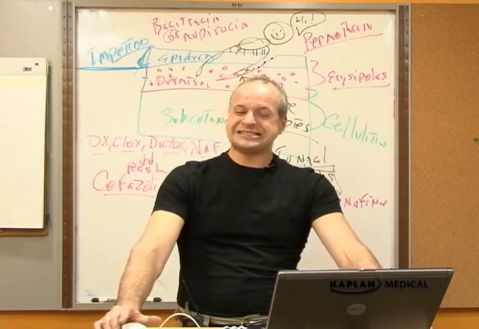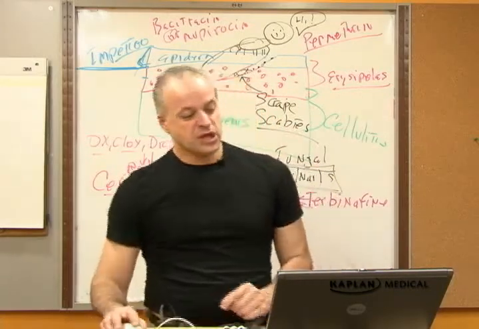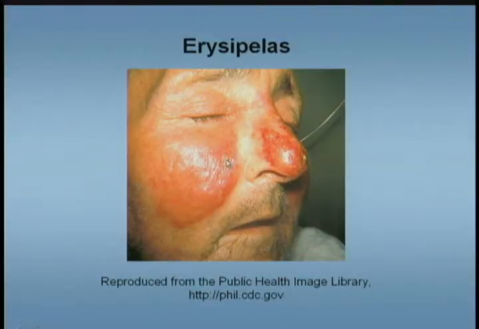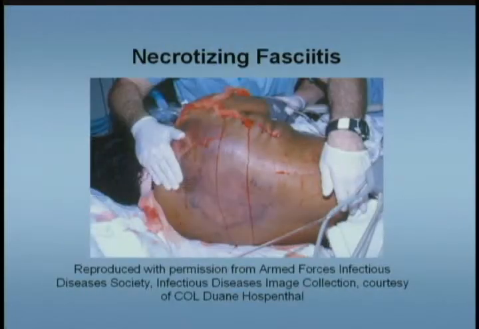But erysipelas is a strep infection of the skin, group A beta hemolytic strep. You see how it's bright and red and hot and warm? That's because it's in the dermal lymphatics. Cellulitis: no weeping, no crusting, just swelling under the skin. Staph and strep: Staph aureus, oxacillin, dicloxacillin, and nafcillin.